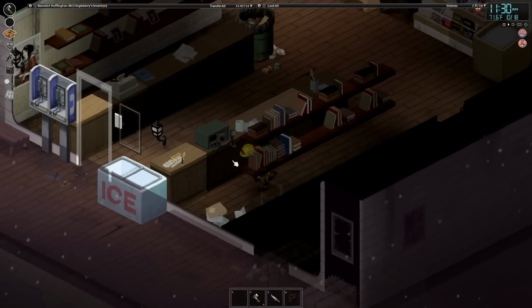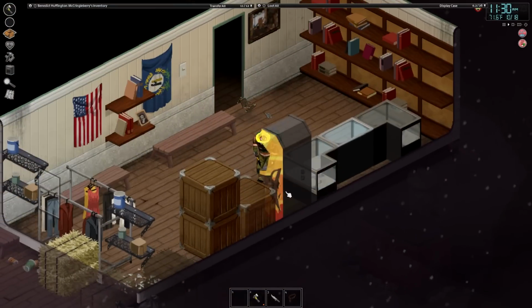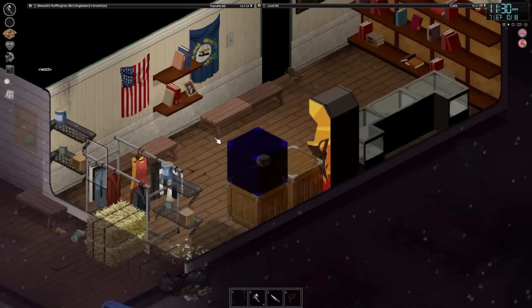Ah, the farms. Time to go back to Shaquille O'Neal, though, I think. Either that or we could probably camp out here. This area does seem kind of safe. I would just want to be in some kind of upstairs bedroom. CD, sarcastic, suit jacket. There's a lot of interesting stuff in this place.